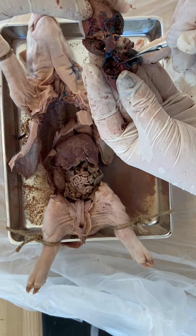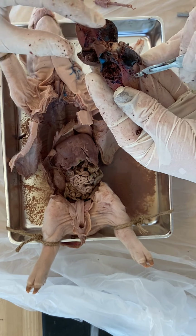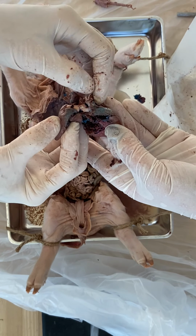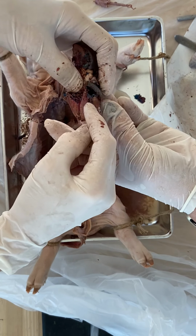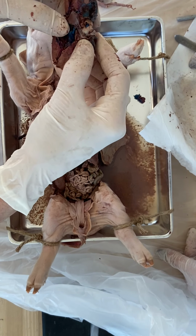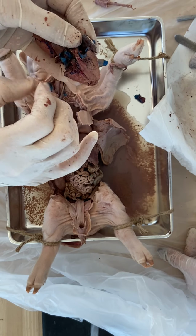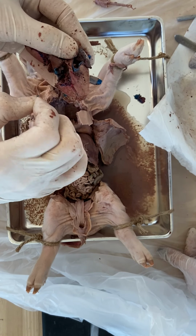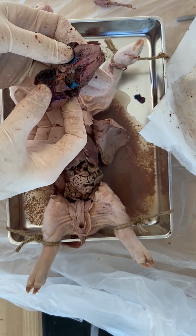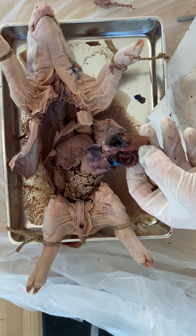I think it's very dry in here, isn't it? This is all very dry. Usually the valve is way up high, trying to see even going into the pulmonary artery. What do you think? Can you see a valve looking up in there? Like right there? Maybe? Yeah, that might be.